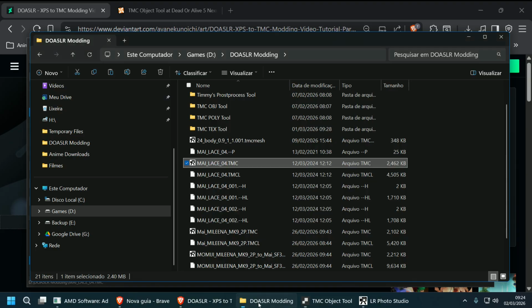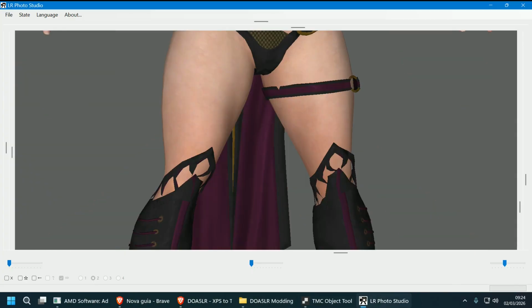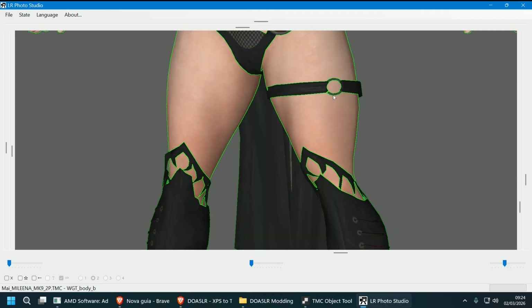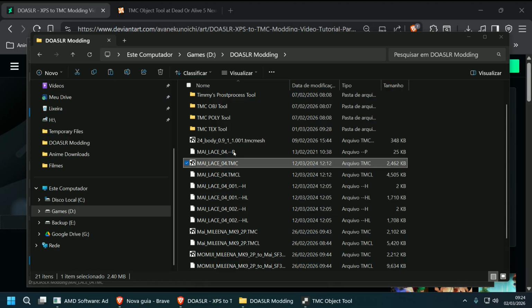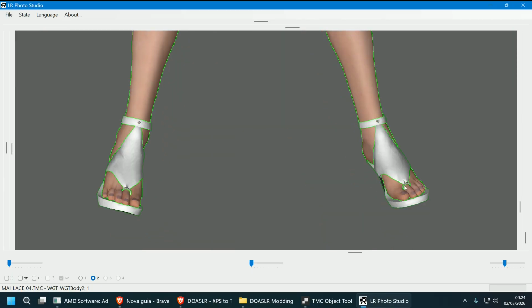So let's say that in this one we want the metal pieces of the outfit to shine. Okay? And this is the body 4 object. So we get another mod which has shining pieces, and we'll copy the parameters for the texture. So this is the body 2.1.